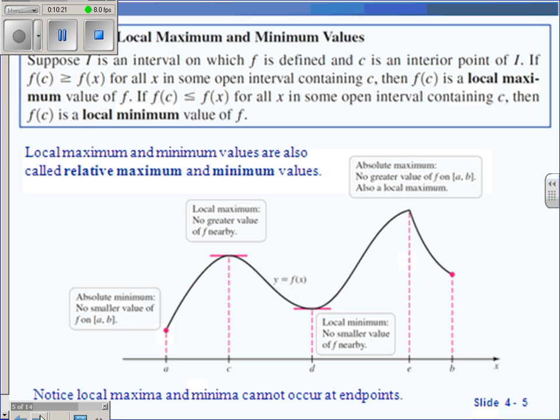Okay, so now the other concept. We have absolute, the highest, the lowest, absolute minimum. Now we're talking about local maximums and minimums. Local means that if you have some interval for which it's defined, c has to be an interior point, so it can't be the endpoint of an interval. It has to be a point inside of the interval, so there has to be points on either side of it. And it will be a local maximum if that will be the biggest y value for all other x in some interval around it.